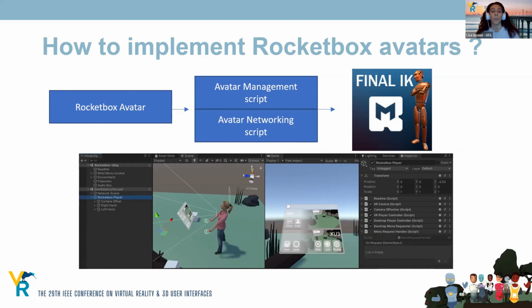To implement this Rocketbox avatar is quite easy under Ubik. Basically, you just have to follow the same implementation system as the current floating avatar that we're using, but with a bit of a twist, because you have to change, for example, the current avatar management script and avatar networking script.